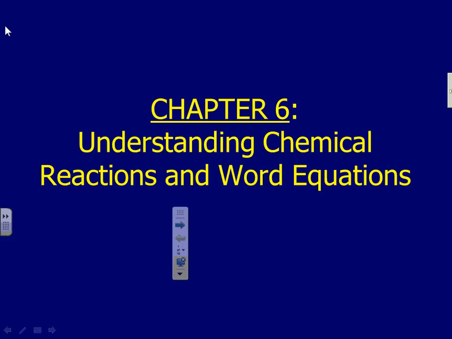In the last section, we are going to talk about chemical reactions. So what we're going to be looking at is what happens when we put chemical compounds together. What if we put 2 compounds together? Do we get a reaction? Do we get something that takes place? And that's what we want to look at.